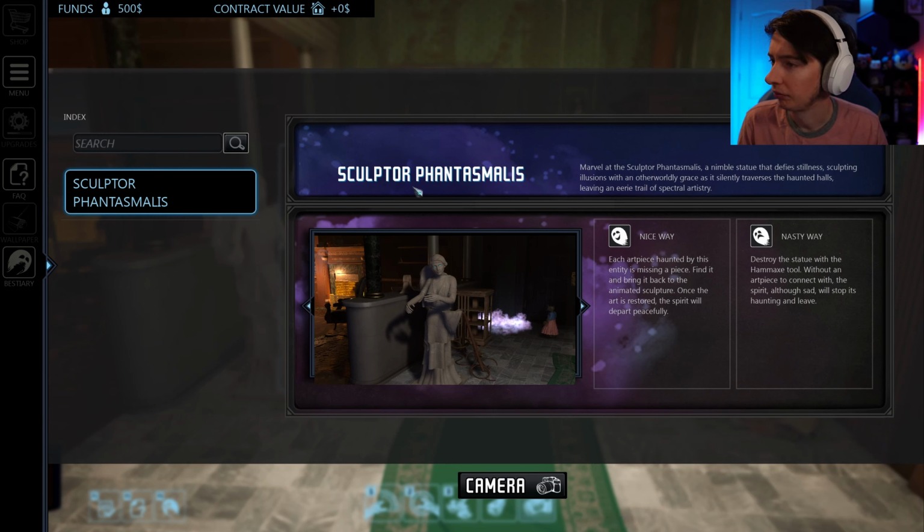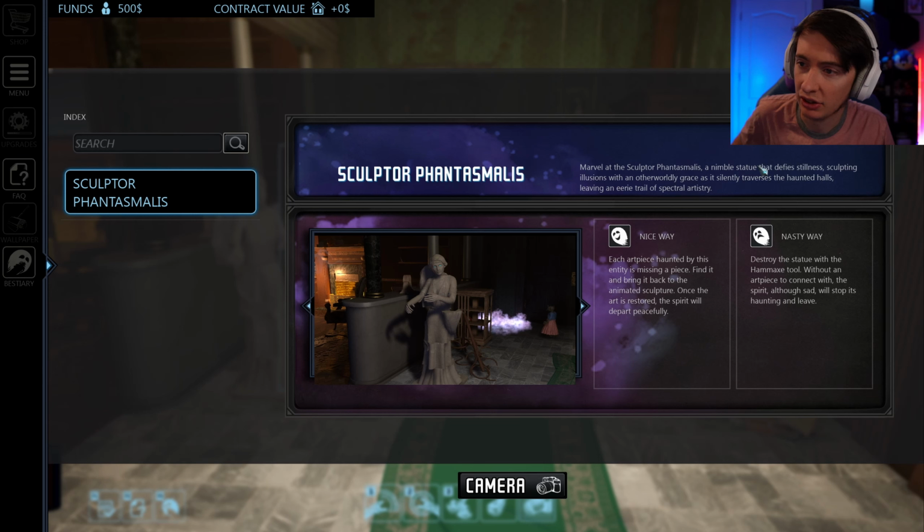Okay. So here we have the sculptor Phantom Malice. Marvel at the sculptor Phantom Malice. Nimble statue defies stillness, sculpting illusion and otherworldly grace. It silently traverses the haunted halls, leaving an eerie trail of spectral artistry. Each art piece haunted by this entity is missing a piece. Find it and bring it back. Destroy the statue with a tool.